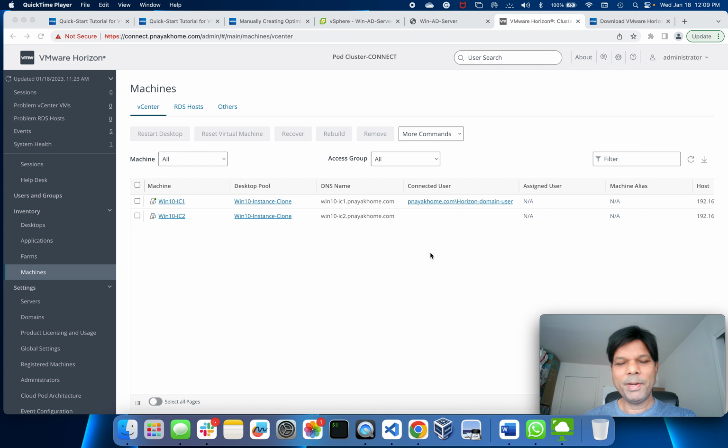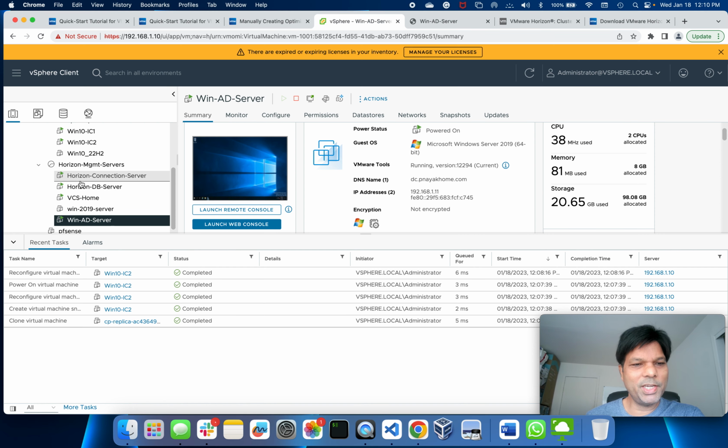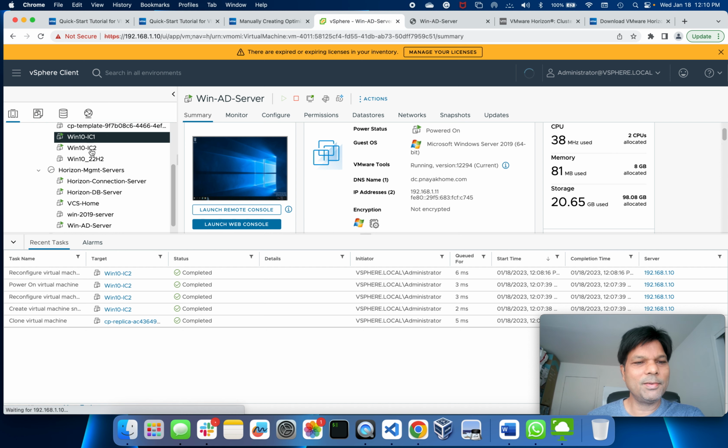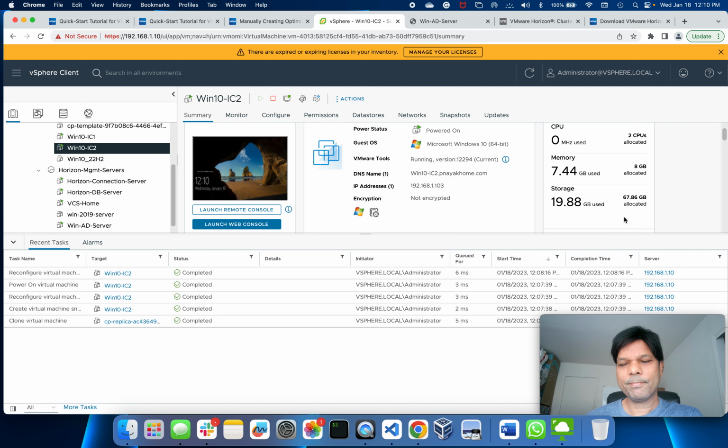So if you remember, we said that we want always one extra image to be ready. So once this is logged in, another one automatically created in the pool, so that it can be instantly assigned to another user if someone logs in, right? As long as this particular user is there, and if another user wants to log in, he can log into this machine, it will be assigned, and instantly once he logs in, then another machine will be automatically created. In vCenter server also, you can see here IC1 and IC2 both are created here, automatic, right?